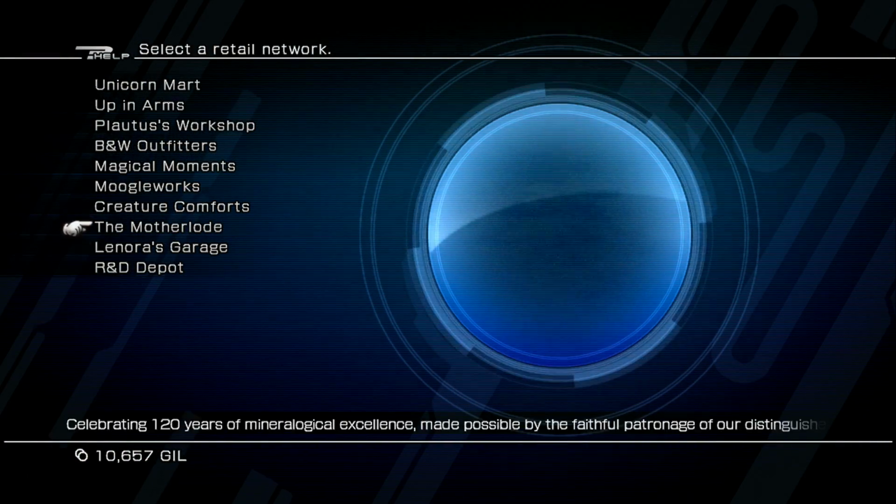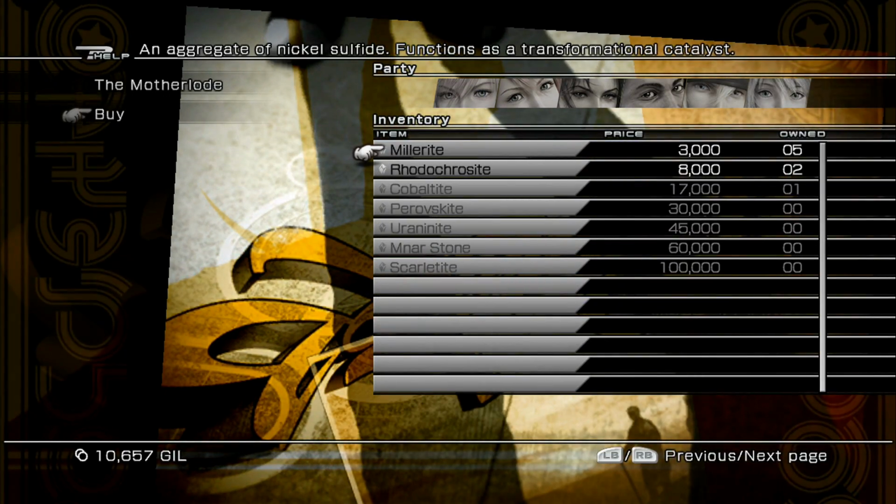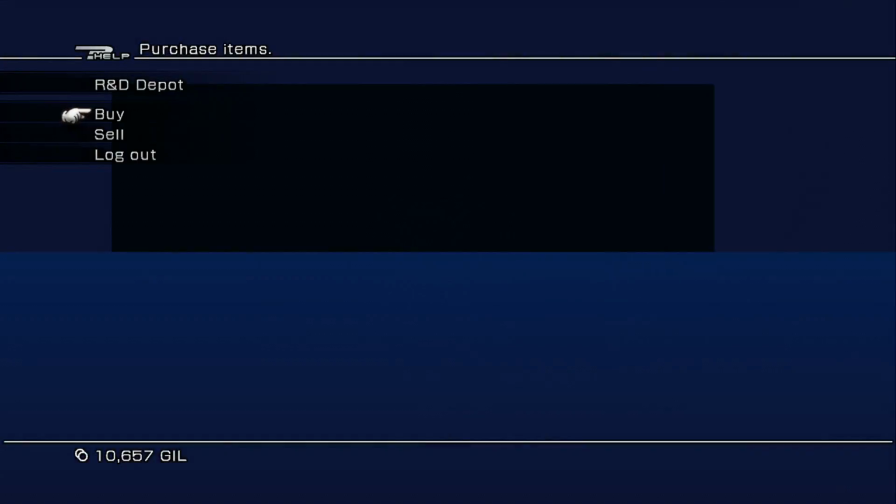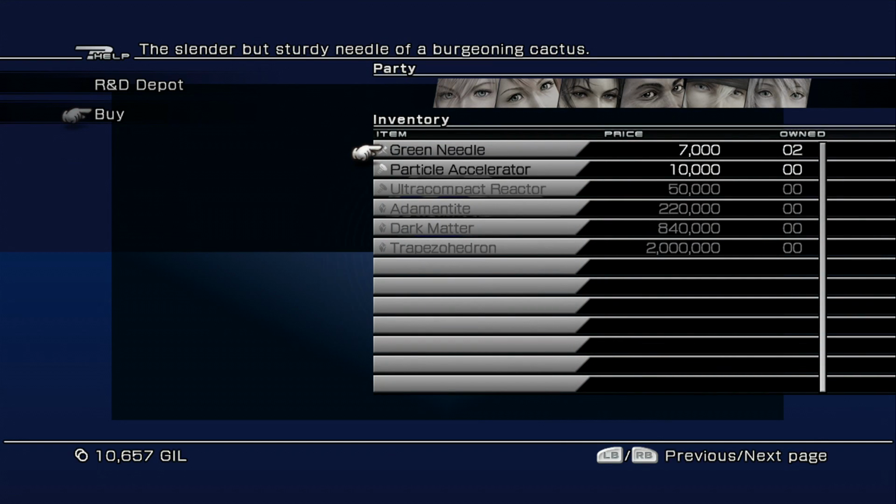If you go to shop and go to the mother load, you can buy, or no, you're gonna want to go to R&D depot. Here you can buy 3 very expensive upgrade crystals. The least expensive one is the adamantite, and then you have the dark matter for 840,000 gil. Finally, you have the trapezohedron for 2 million gil.